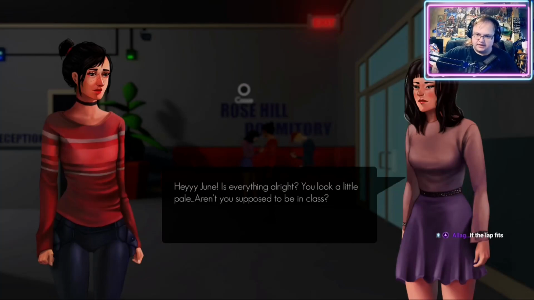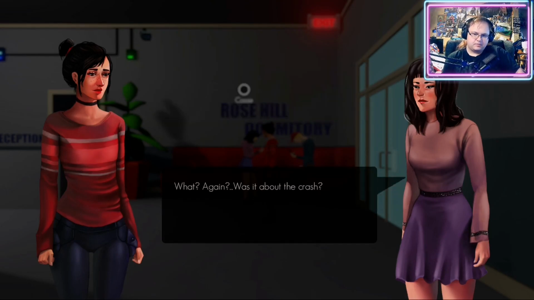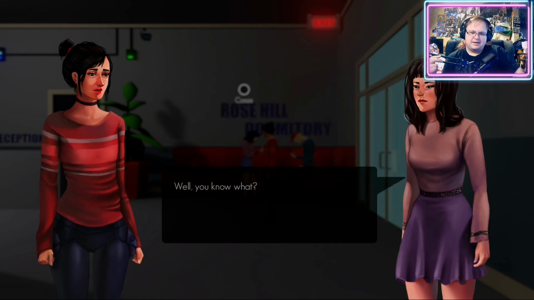Hey, June, is everything alright? You look a little pale. Aren't you supposed to be in class? Hey, Cassie, I'm fine. I just had one of those bad dreams last night. What? Again? Was it about the crash? Yeah, I just can't stop thinking about it.